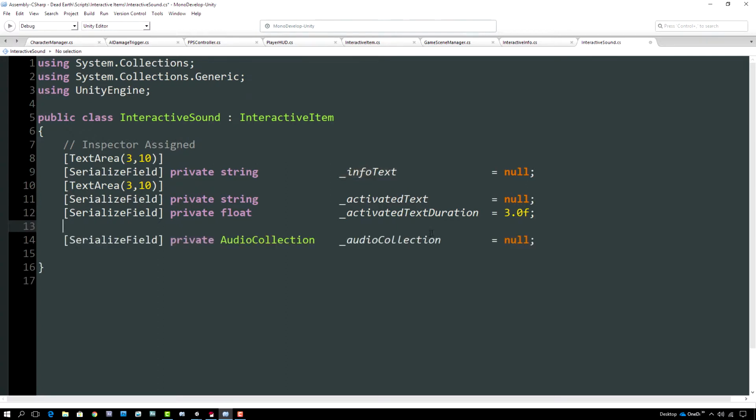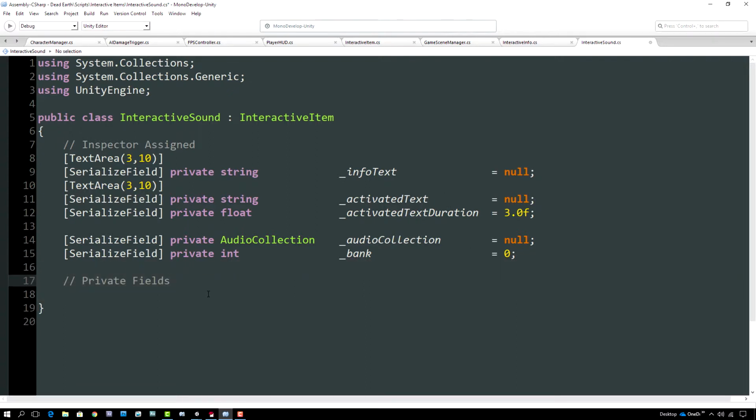So we're also going to need to know what sound to play, and just like the rest of our system, we're going to use an audio collection for specifying sounds. This will of course allow any item to specify a collection of sounds that are randomly selected. So this means in the case of a locked door, for example, every time we activate or try to activate it, we're going to get a slightly different locked door sound, which will make it sound more organic. And whenever we use an audio collection, we also need to specify the bank within that audio collection that we wish it to use. So I also serialize a private int called bank. That's the inspector assigned serialized members.